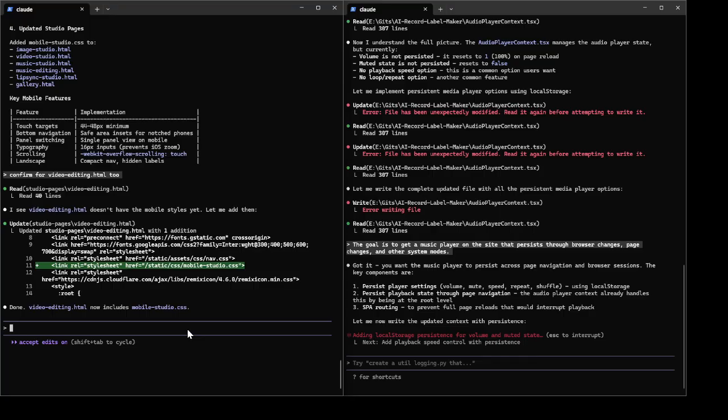What's a good app or a good way to test the mobile view?